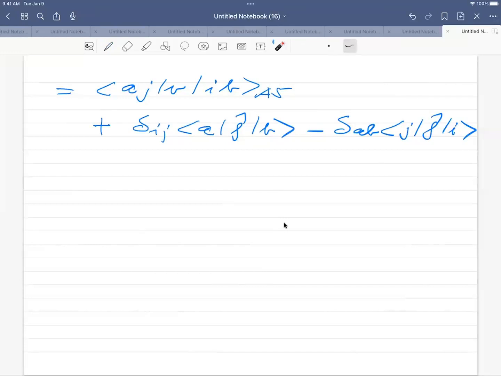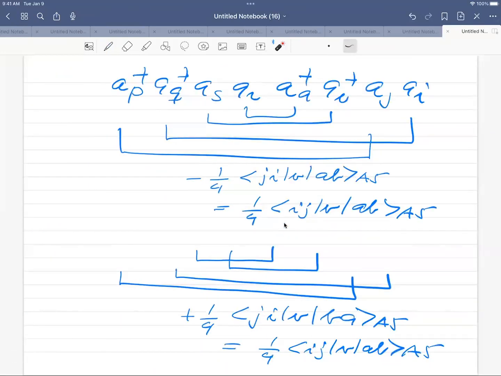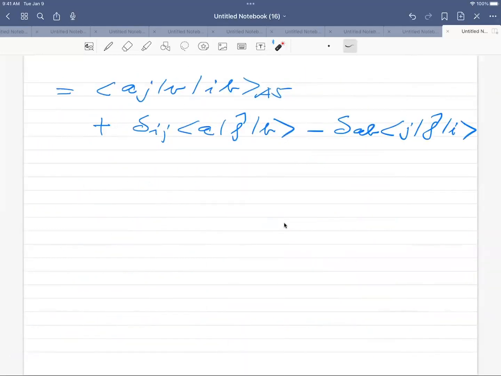So that means that you would have to go through the application of the two-body operator. So this comes from the two-body operator. This comes from the one-body operator. And the two-body operator is pretty similar. The type of contractions is pretty similar to what we did here with the previous case. So I'm just going to leave you that as an exercise. But the reason why I'm putting emphasis on this is that we are going to use this both in the exercises with the Lipkin model and also in the setup of full configuration interaction theory.